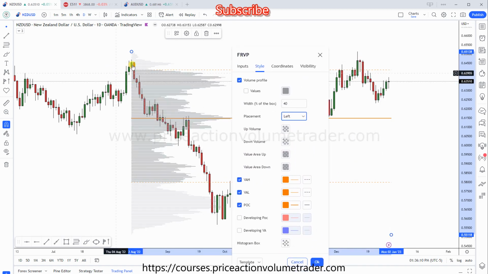Plus, an advantage of having it on the left side is that you always know where you started your profile. So it's very easy to see where it begins. I only use this for fixed ranges sometimes, but most of the time I do have it on the left, and my session volume profiles I always have on the left side.